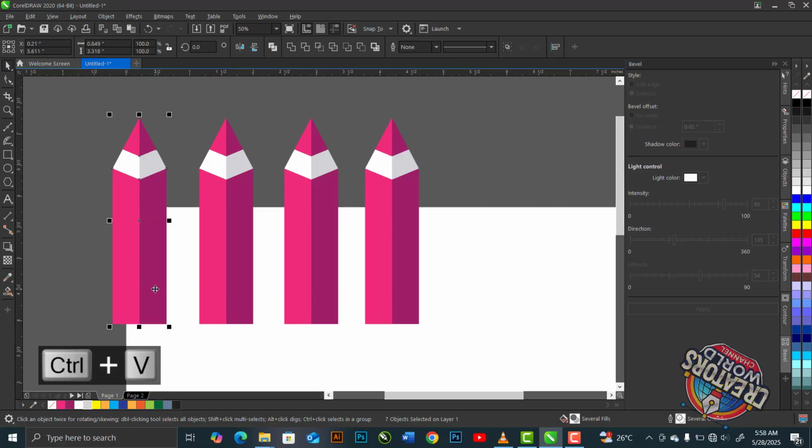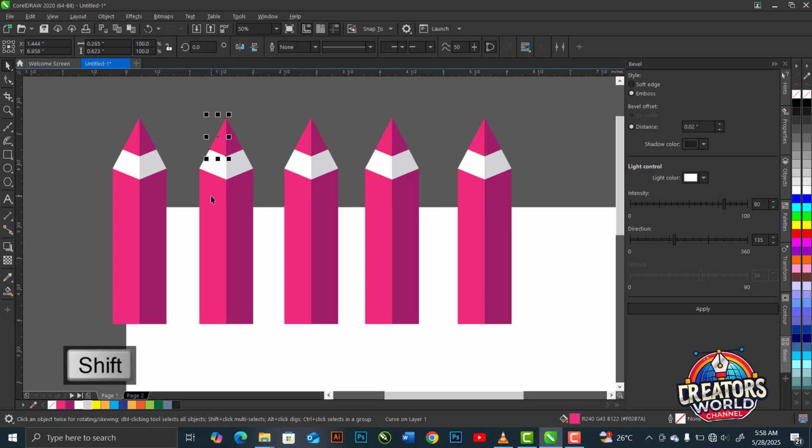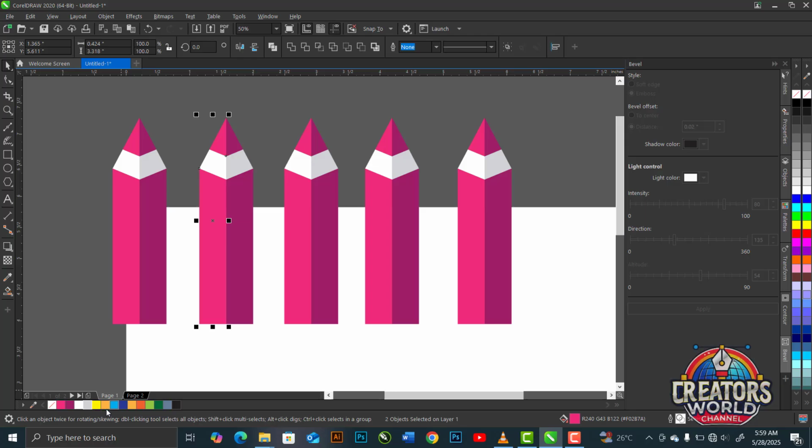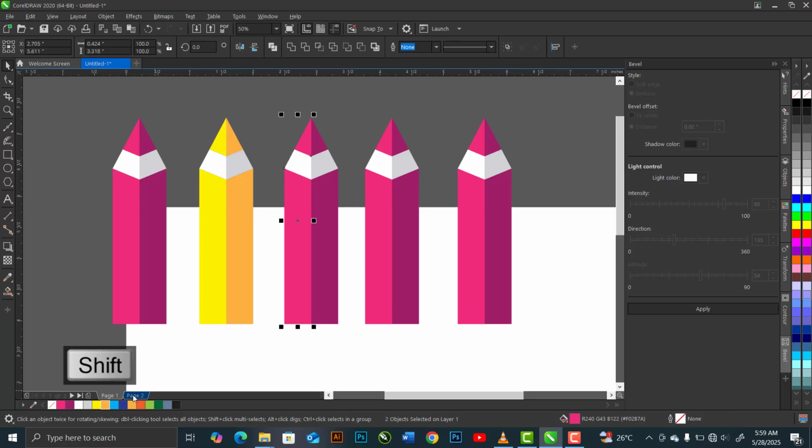So now that we have all our 5 pencils, we need to change the colors. So using Shift, we select the 2 parts of the pencil and change it to yellow, and select the other part and change it to a dark shade of yellow. We repeat this process for all the pencils to be set to the colors we prefer.